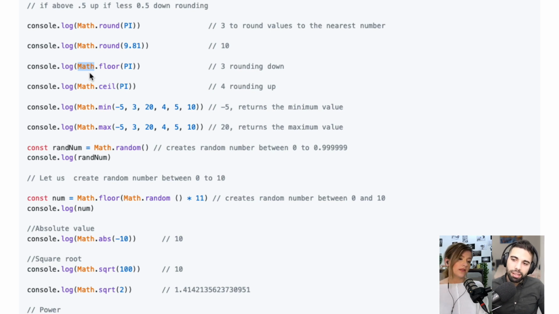No, I'm thinking differently. Like if you say import math, for example, I don't know exactly the code, then instead of console.log math.floor, you can just say floor in the parentheses, and then pi. Okay, I get what you mean. Right. If it's out of the box, then you need to call math first because it's in the math object.